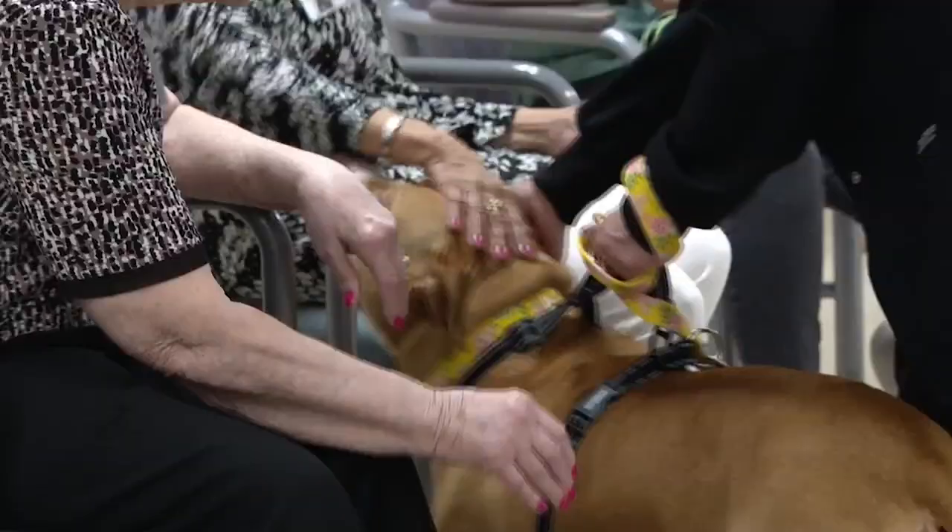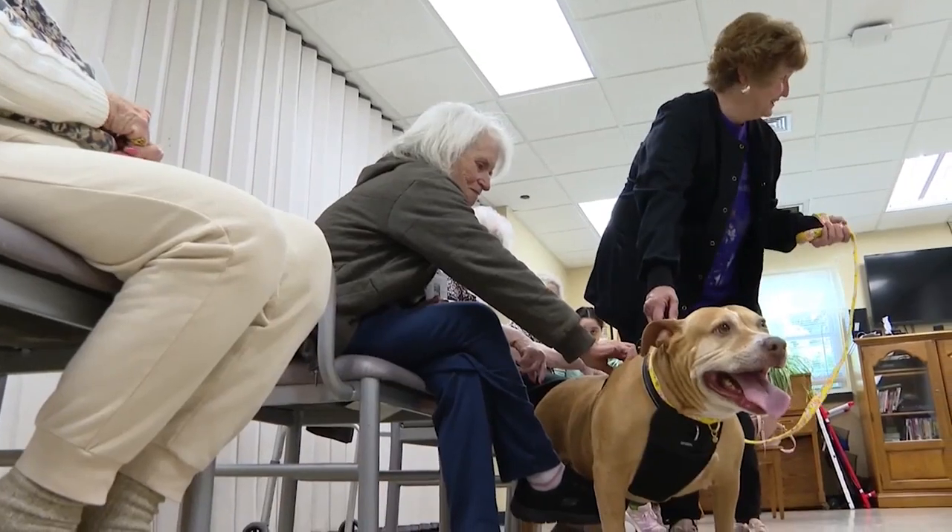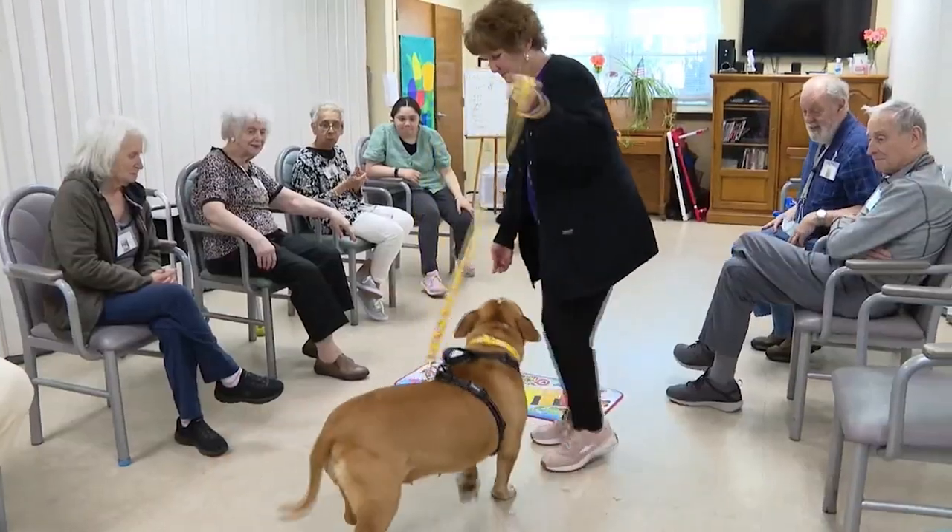They just overlook her because of her size or her age. A lot of animal shelters aren't seeing a lot of adoptions right now. To make the most of the four-legged friend with a larger-than-life personality, an idea came to mind. Seeing how wonderful Honey is around people, we figured she'd be great to try and make her a therapy dog.